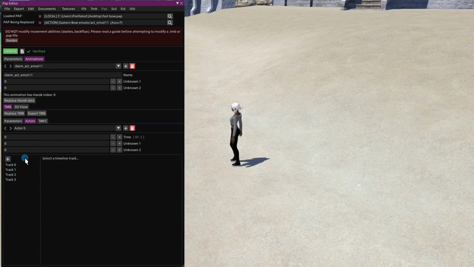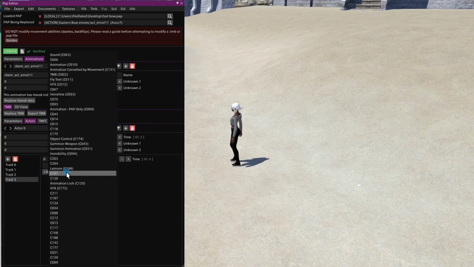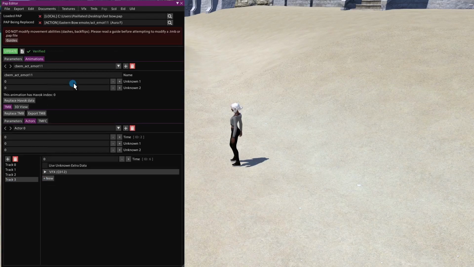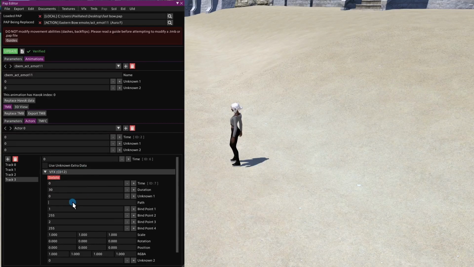Now we're going to add a new track by clicking this plus sign. We're going to click new and then go up here to VFX. And now I am going to grab that VFX path that I found, and we will paste that in here. Now, we had the bow start somewhere around frame 33-ish, I think.